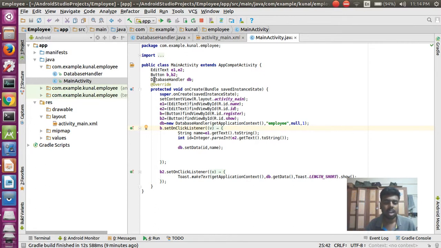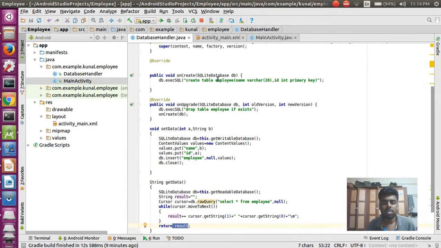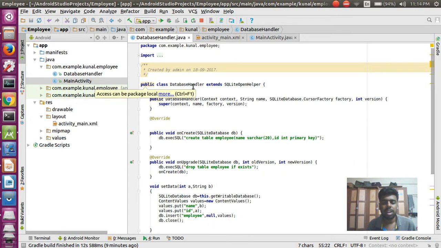Then I have this class called database handler. So as you can see here, inside database handler, I'm having public class database handler which extends SQLiteOpenHelper. So SQLiteOpenHelper is having two override methods and one constructor. In constructor, I'll pass all the necessary values, and inside on create, I'll create the database using create table employee. Then I'll pass those two values, and on upgrade, I'll pass drop table if exists. So if any upgrade to schema, this statement will be executed, and after that on create statement will be executed.